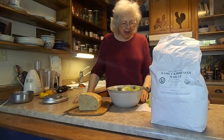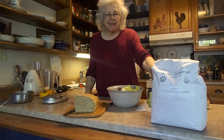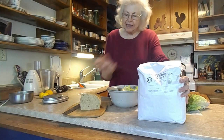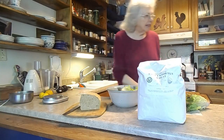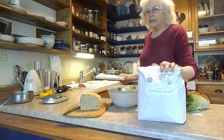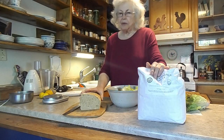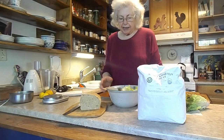This is Mary Ann, surviving my 80s, and I just wanted to give you a little update on my flour making that I'm using for my bread. And this is the loaf that I made, and this loaf has einkorn, it has kamut, and it has spelt. And just again, so I get them right, the spelt shines in magnesium, the kamut is high in selenium, the einkorn is high in lutein, which is for eye diseases, your heart, and all these grains are heart healthy.